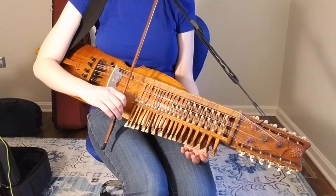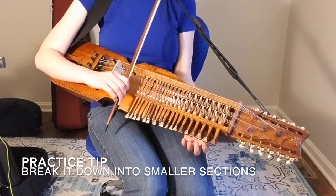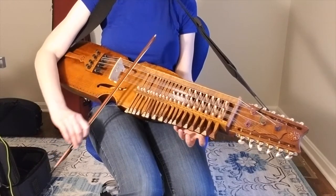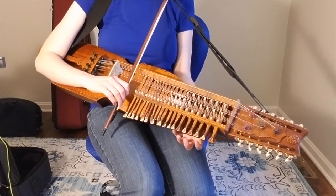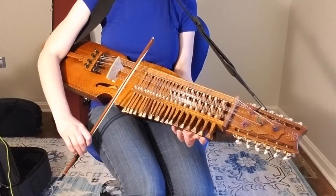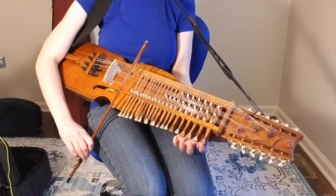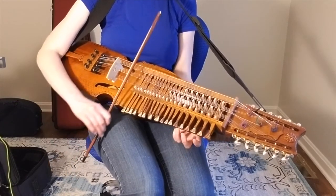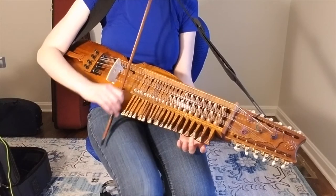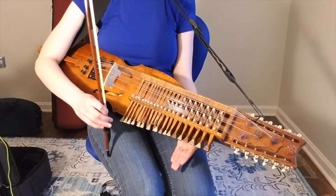To help with string crossings here, you can break it into different chunks like this. So if I just keep the G minor stuff together, I'm just on two strings here. I'm on the C string and then down to G. And then you could do this chunk separately. This is going between the A and the C strings on that D7 arpeggio. So there's different ways you can break it into chunks like that, and put those two pieces together.